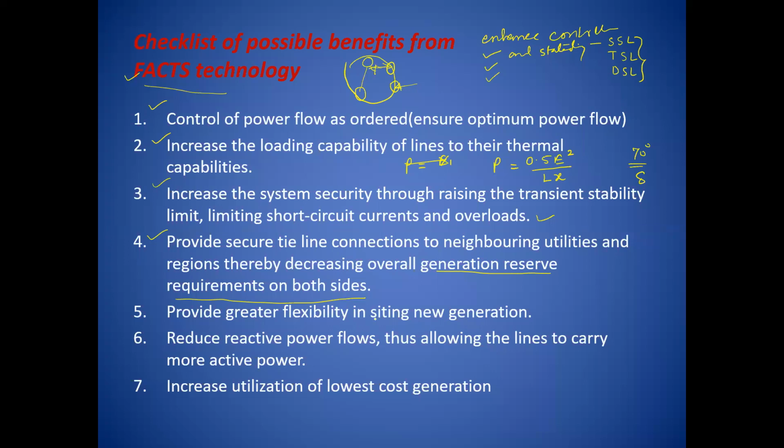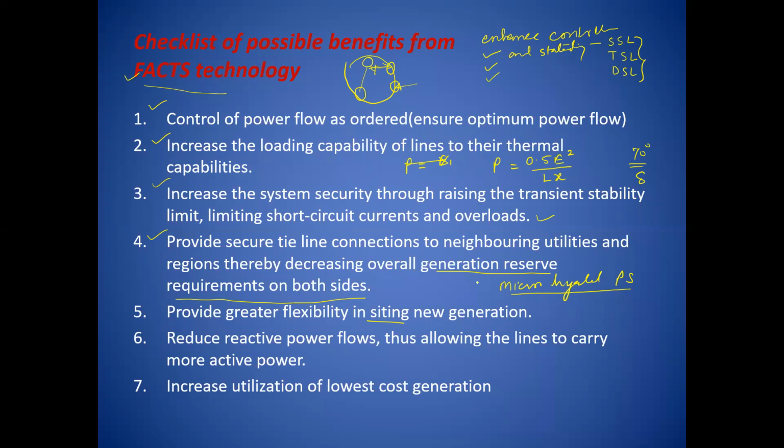It means that when you are siting the new generation, you are going to erect a new generating plant which is far away from the load center. For example, we want to erect a micro hydel power plant. It is in the northeast region, but in the northeast region the consumption is very less, but there is a potential to generate a few megawatts of power with the help of the flow of river, because in the summer season ample quantities of water are there, isn't it?